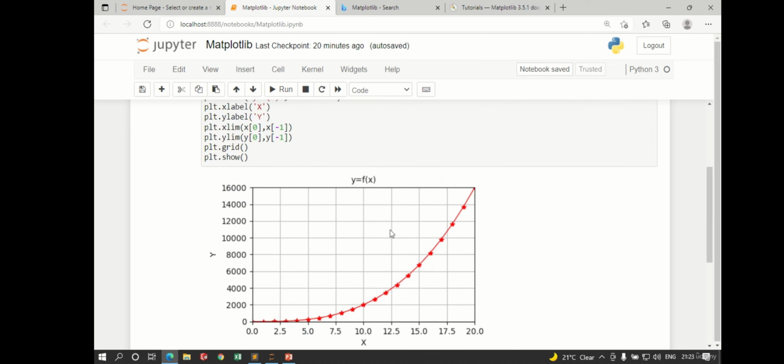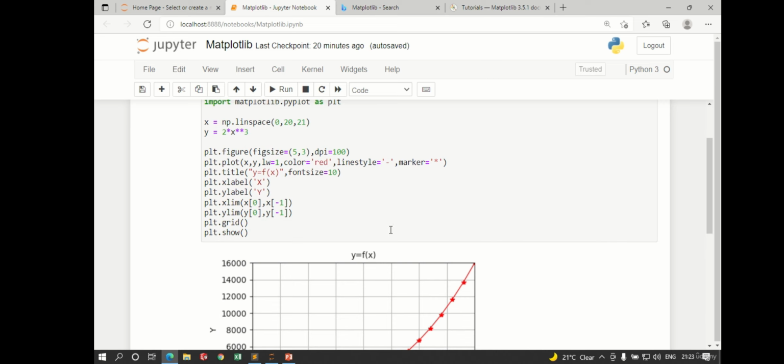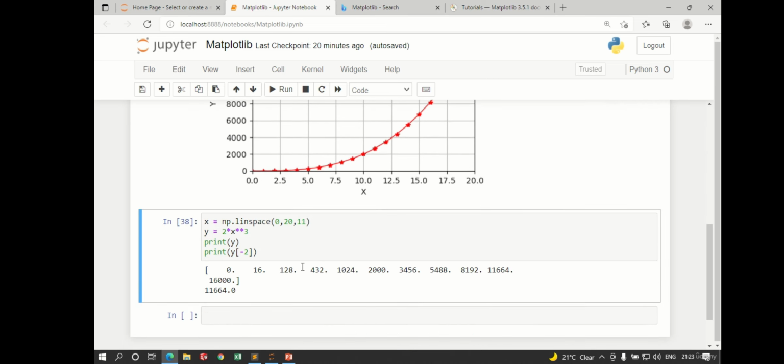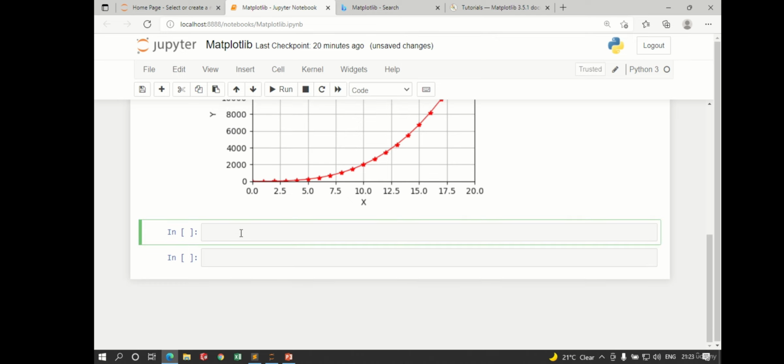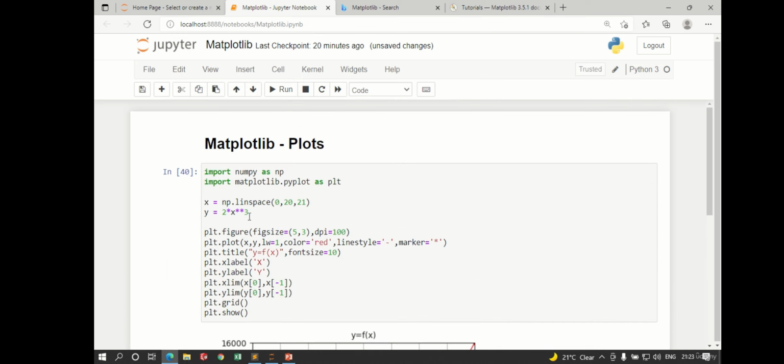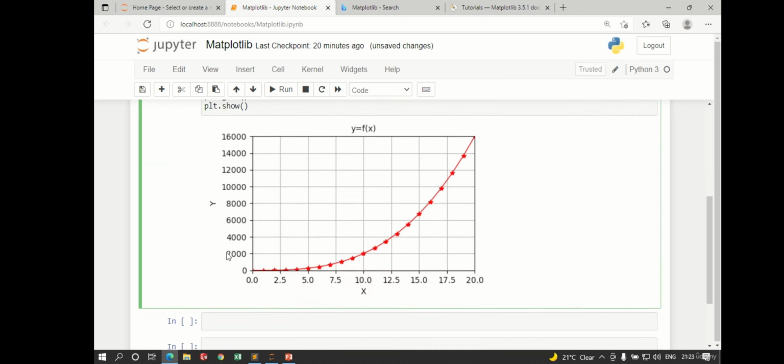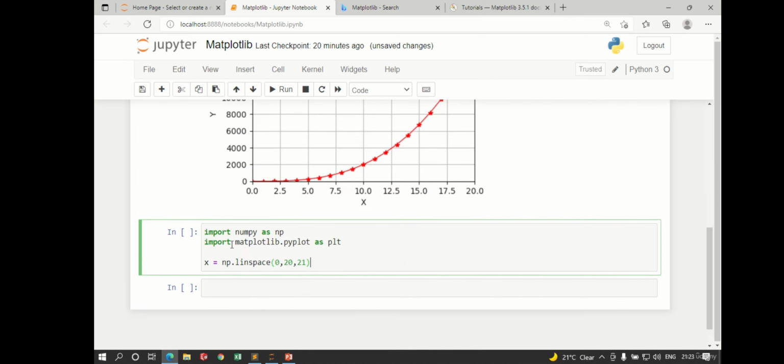So this is just a basic introduction to our plot. How can you use plot? And let's say I will give you an assignment. Here I will copy. You try it.